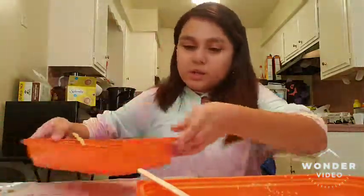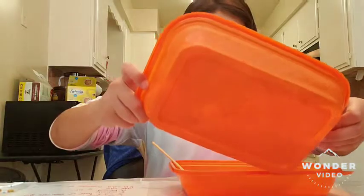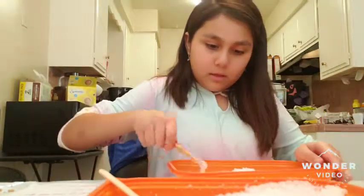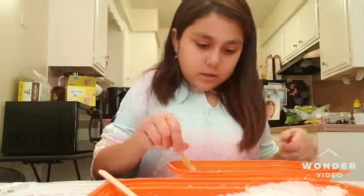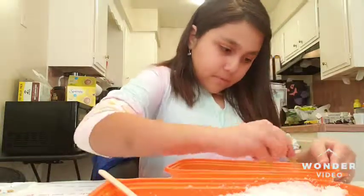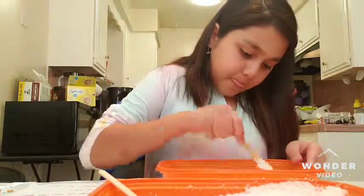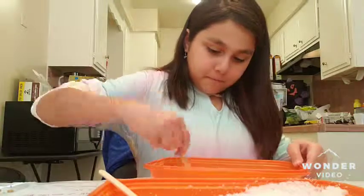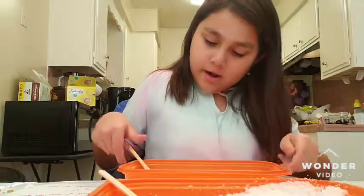Go bring in the glue mixture. Okay, now we need to add in half of it. There we go. Now, do you mix it? Mix it into the glue. Okay, I think we mixed it good enough.